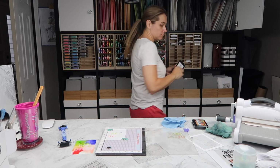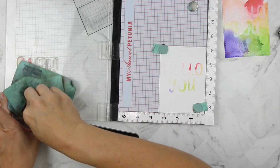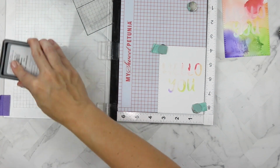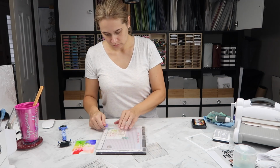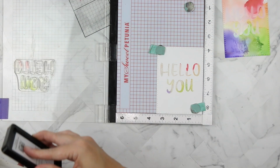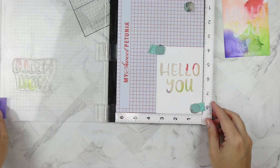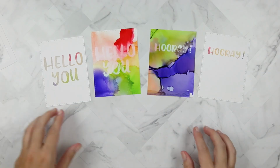So I am grabbing the Simon Says Stamp Fog ink, and after I clean my stamp really well, I'm going to add the fog ink to the stamp and stamp it down over top of the lifted ink onto the Neenah paper to give it a little more oomph. And so I did that twice, and that was enough oomph for me. All in all, I think it turned out really lovely. Here is a picture of all 4 of the card panels I created.